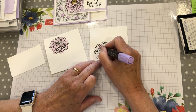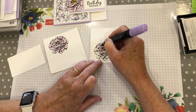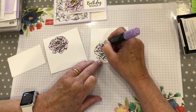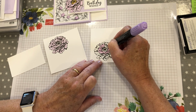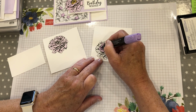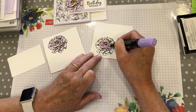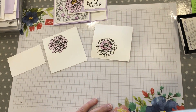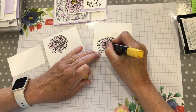I'm only going to colour part of this. I've got to remember which bits I cut off now. Did I cut that bit? Oh, I don't know. We'll see when we're doing it. See, if I colour it in that way, I'll know where to cut it, won't I? I think we'll do that. That's where we're going to go. That's how we're going to cut that one out. Really quick and easy. I'm just going to get my yellow to colour the centre.